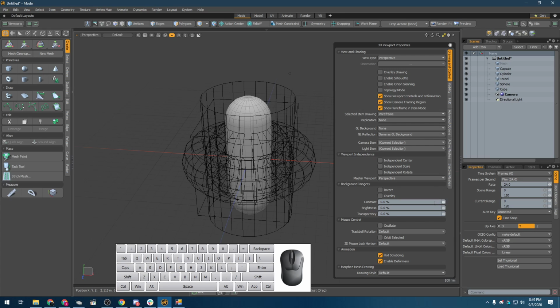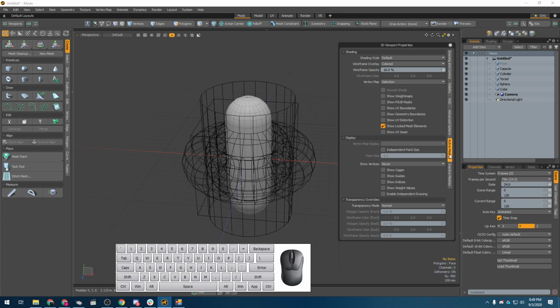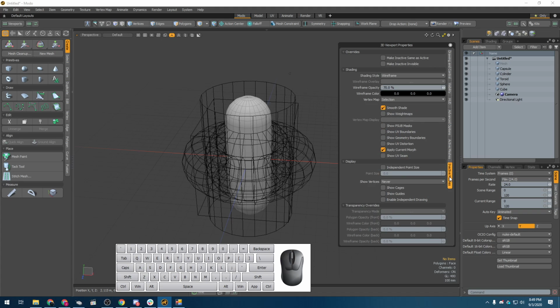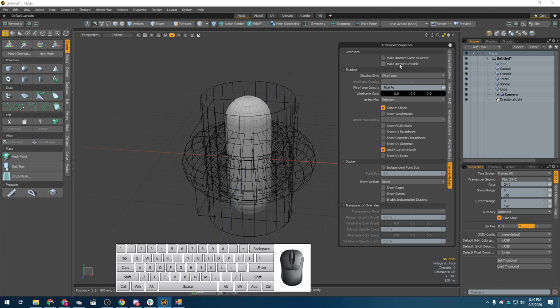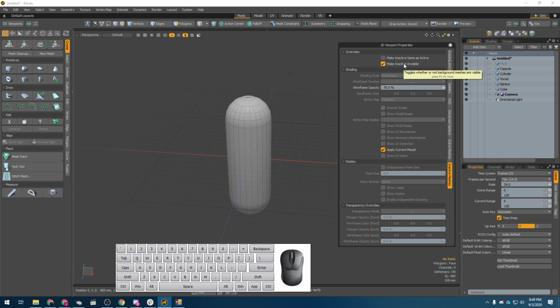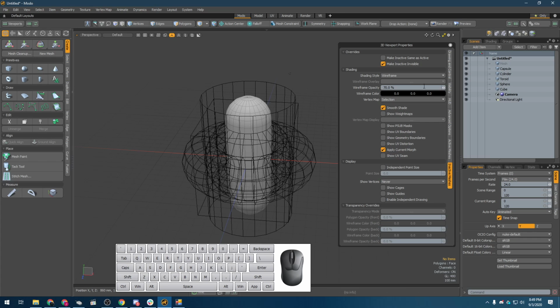In here, there's a bunch of different options for active meshes, meaning things you have selected, and inactive meshes, things you don't have selected. Specifically in the inactive meshes, there's that same button for make inactive same as active, and you see if I turn that on here, it's going to turn it on here. There's also an option to make the inactive items invisible, which is the button right before that over here. So if you needed to, you can work over here, but a lot of the common options are out here now.